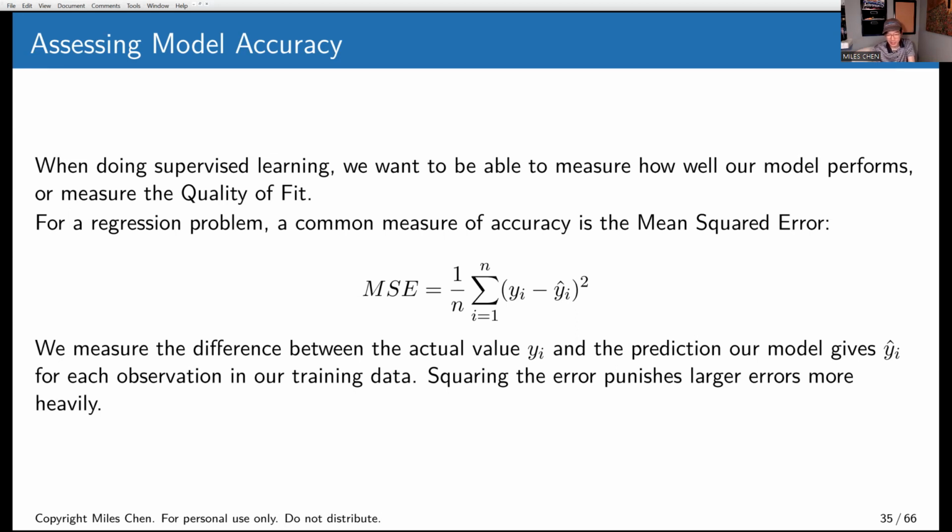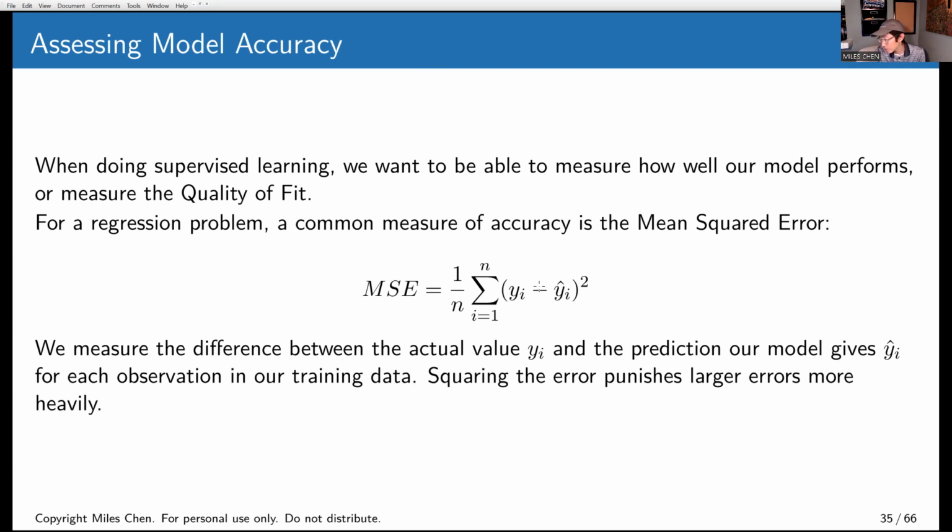Which one's better? You might say the total error for the second model is 4, off by 2 and off by 2, and the total error for the first one is 6, 1 and 5. Then we'd say the second model is better. Basically, how do we evaluate this? We want to come up with some kind of unified way, and one of our most common measures of accuracy is mean squared error, or its related cousin, the root mean squared error, RMSE.